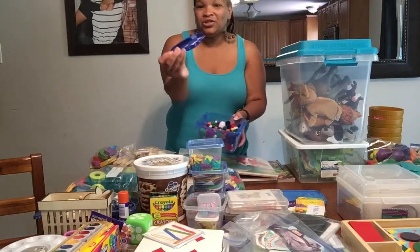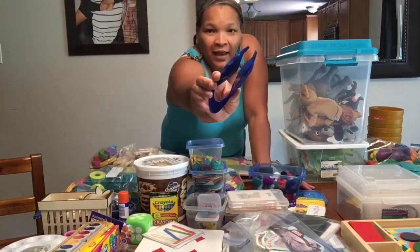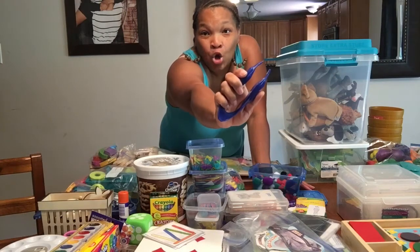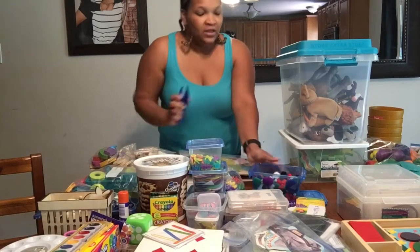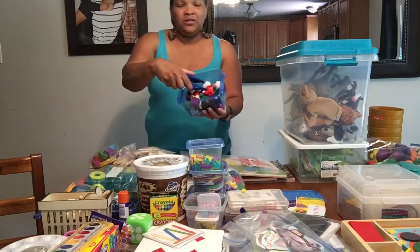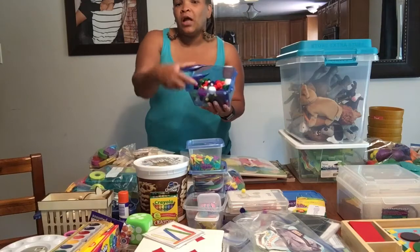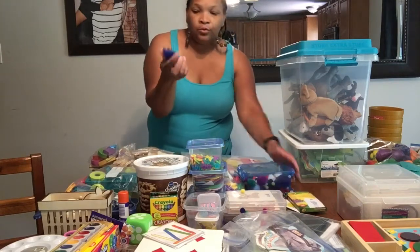Okay. I got these tweezers. I thought they were so cute. Can y'all see them? They're like little jumbo tweezers. I got these from the Dollar Tree. Yes, ma'am. Yes, sir. Dollar Tree. So he'll use the little pom-poms that are spilling all over the table. And he'll use these to pick them up and put them wherever. And of course we can sort colors and all that good stuff with this. So I thought that was pretty cool.